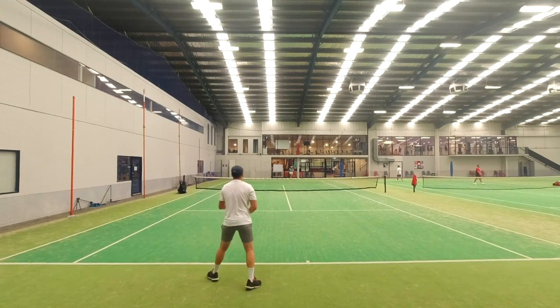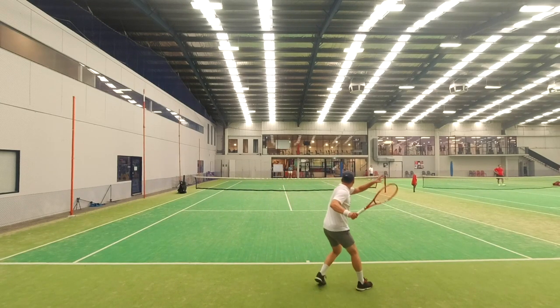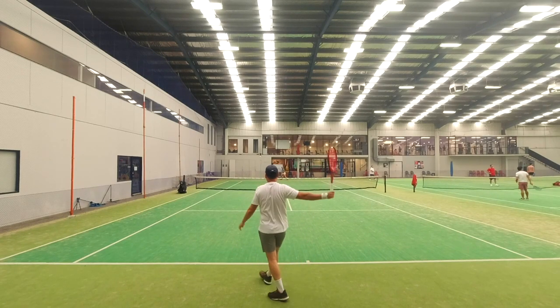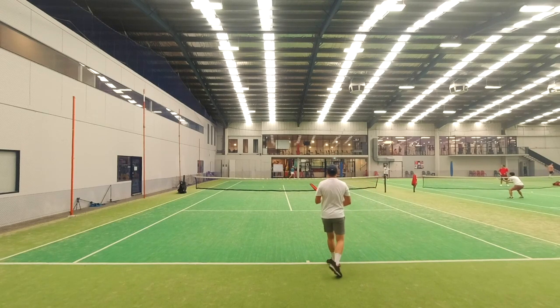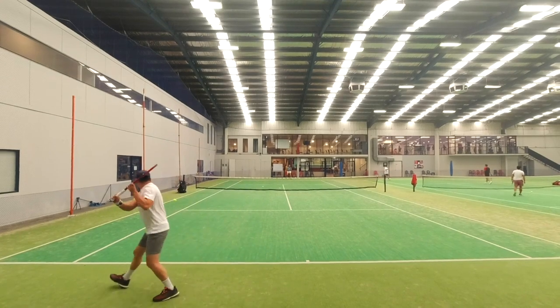And with the stability comes the forgiveness. The isometric head shape and the open 16x20 pattern has made this the most forgiving 95 you'll ever set your hands on. So much so that it pretty much is what you would expect from an Ultra Pro 16x19 to play like, except that the sweet spot is still even more forgiving than that racket as well.